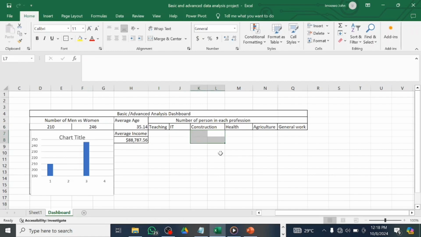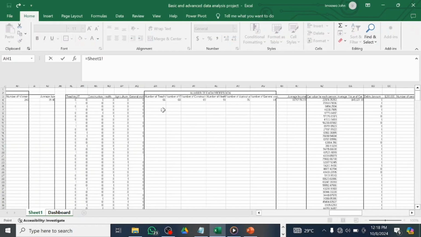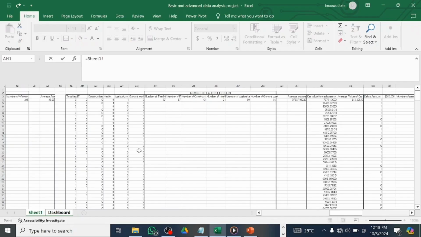Okay, so what we're going to be doing now is putting the values for teaching, the number of persons in teaching. We do an equal to sign, we go to sheet 1, where we have the number of teaching here, which is 66, we click on it and then click enter. So we have our number over here. We do the same for IT. Click enter.